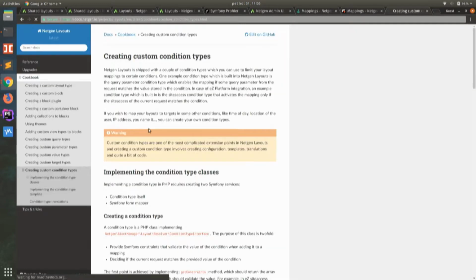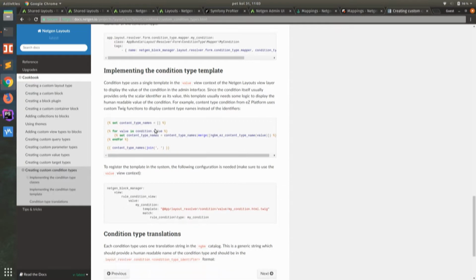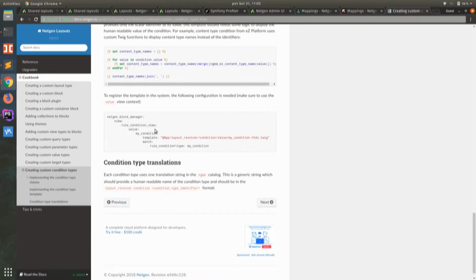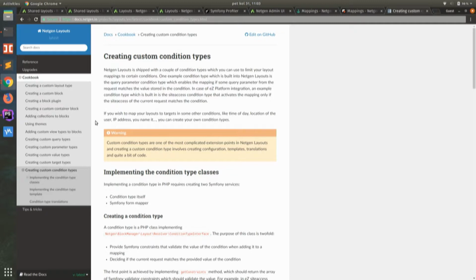So this is a page for custom conditions. It just documents everything you need to create a regex condition for route parameter or query parameter, for example. So this is all documented on the docs Netgen.io.